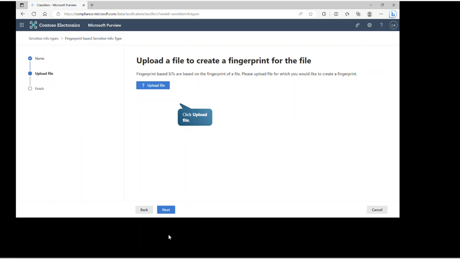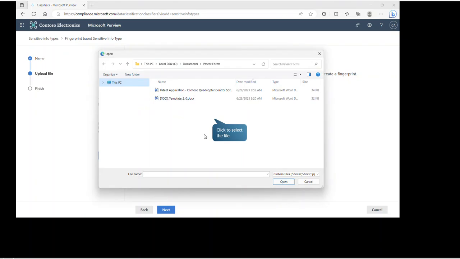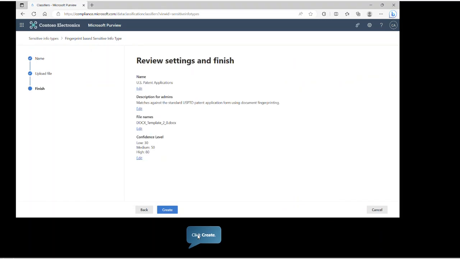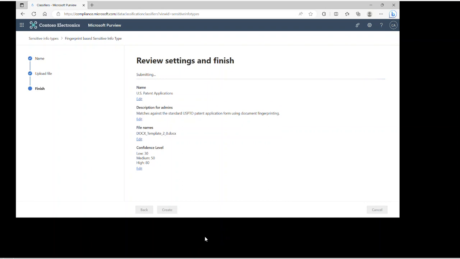Next, upload the template file that you want to create a fingerprint for. You review what you did. You may want to go back. You can edit, and then click on create.